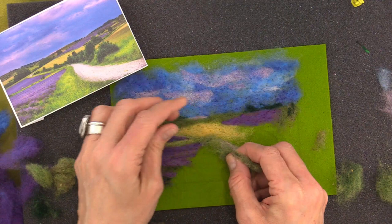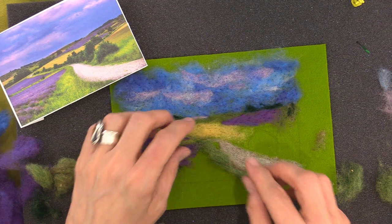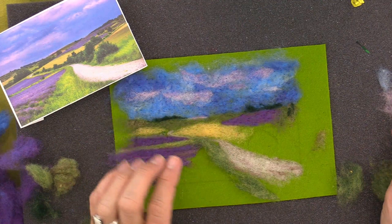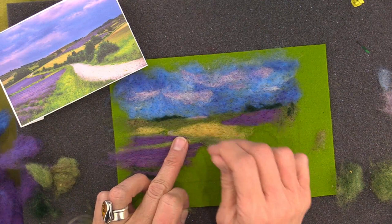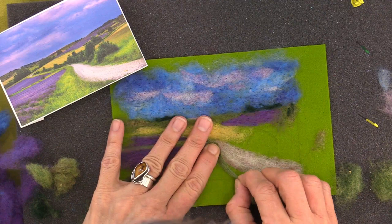Okay, so I'm going to snake this along, and I just pull it. This is how I do it. I just pull it to where I want it. I start with that clump, then I pull it into shape, and then I'm going to tack it down. Use your finger if you want to pull something off, and that way it doesn't rip the length of the fiber. So I like to tack it into place and then draft it out.